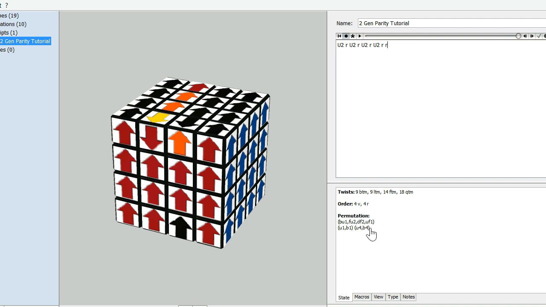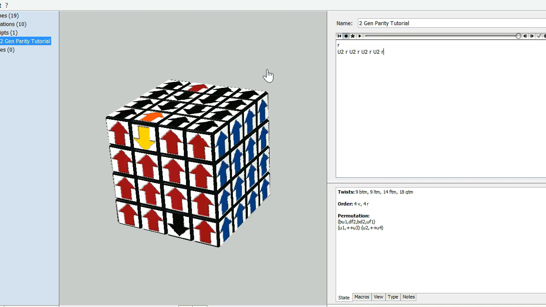I still have the same cycle type here for both types of pieces because I didn't change the algorithm. All I'm doing is conjugating it. Shifting means you conjugate. When I take this move R and I move it to the front, it's the same as if I do the set of moves R and invert it with R prime, because these 2 R's cancel.